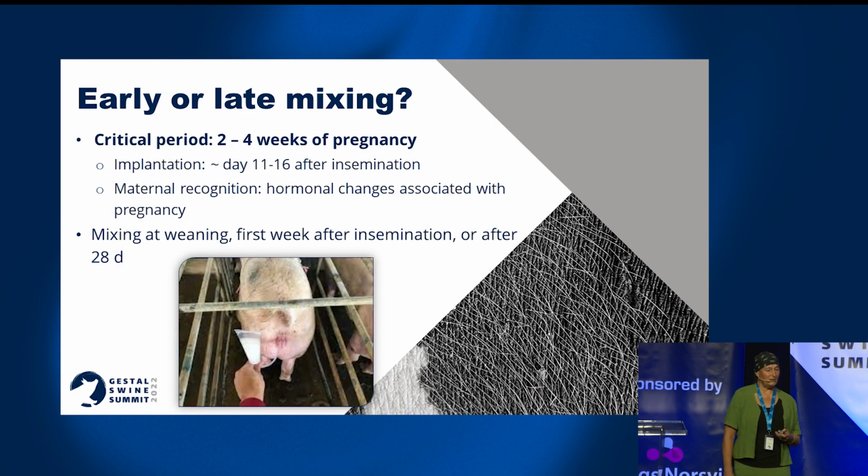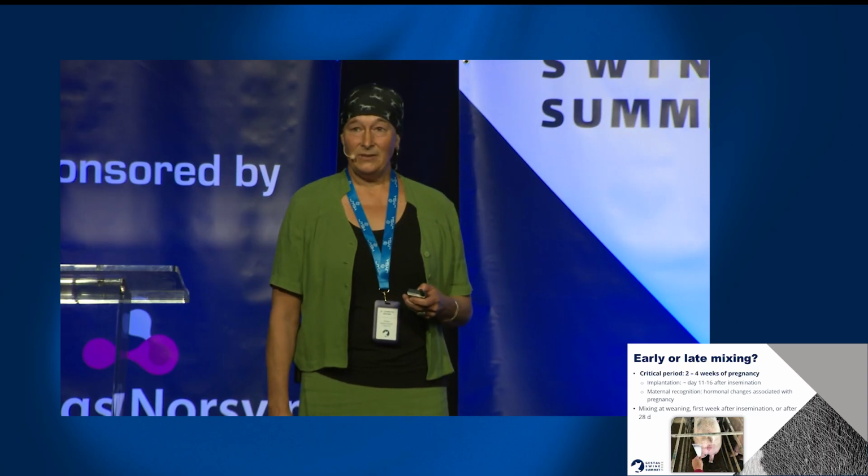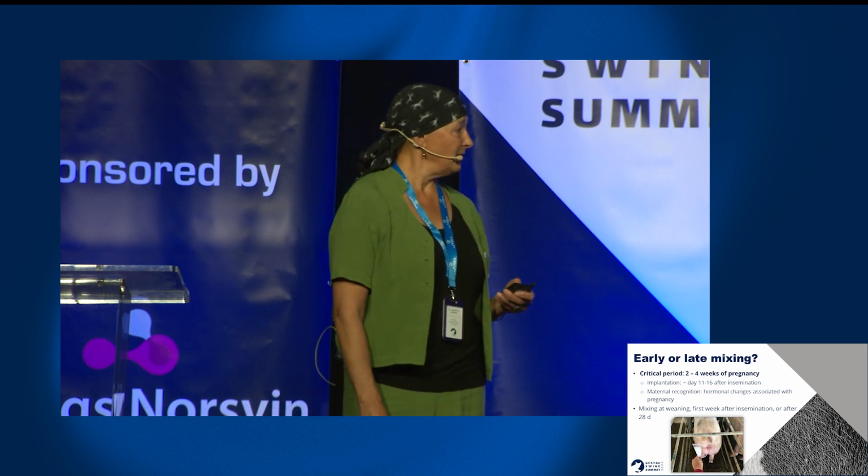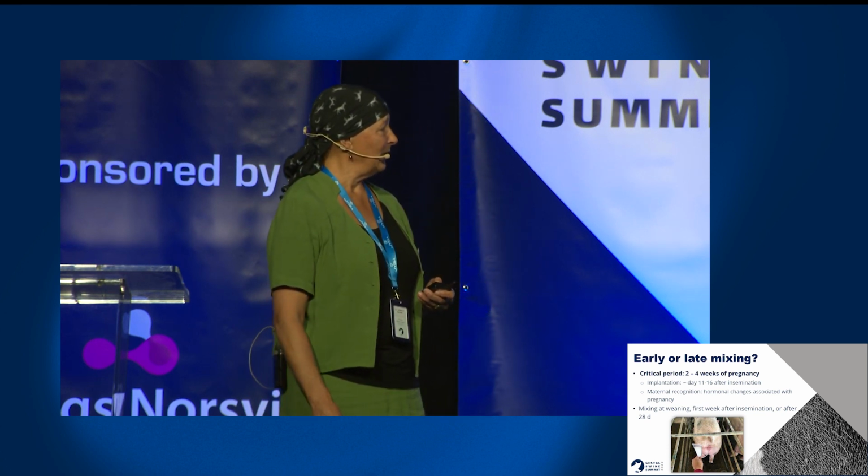So early or late mixing, certainly that critical period. I won't belabor this because David covered it pretty well. So 2 to 4 weeks of pregnancy, we've got implantation and the maternal recognition of the pregnancy. So ideally we're possibly going to mix them at weaning. That would be an interesting approach. Certainly not common here in North America, but that first week after insemination becomes very attractive, or else we're going to wait after implantation is done.